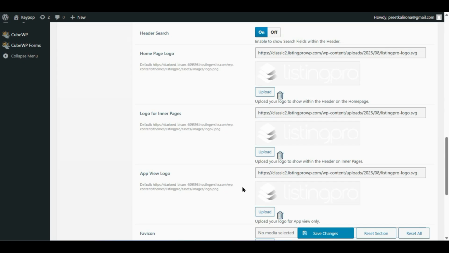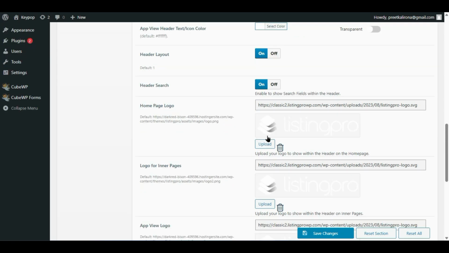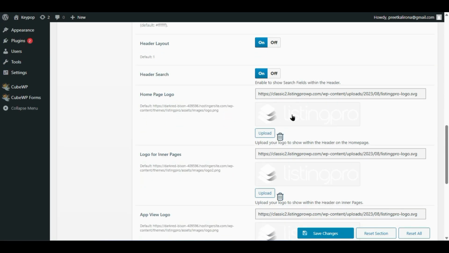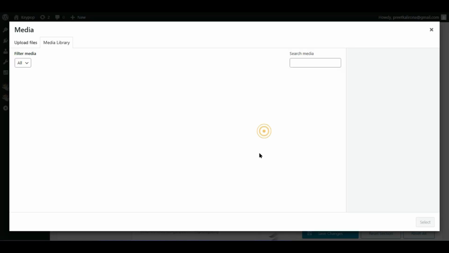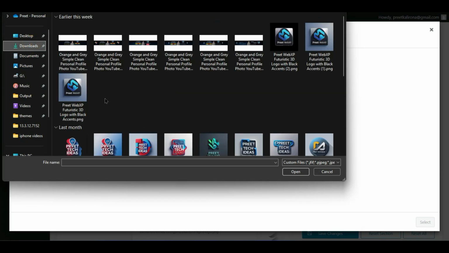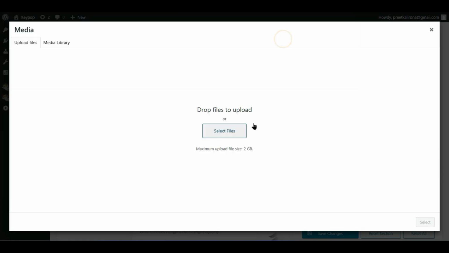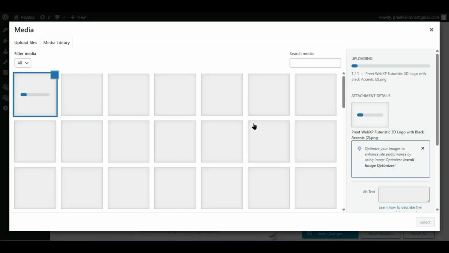So let me upload my logo here. The logo should be transparent. Home page logo, let's change it. I'm going to upload any logo just to show you. Let me upload this one.